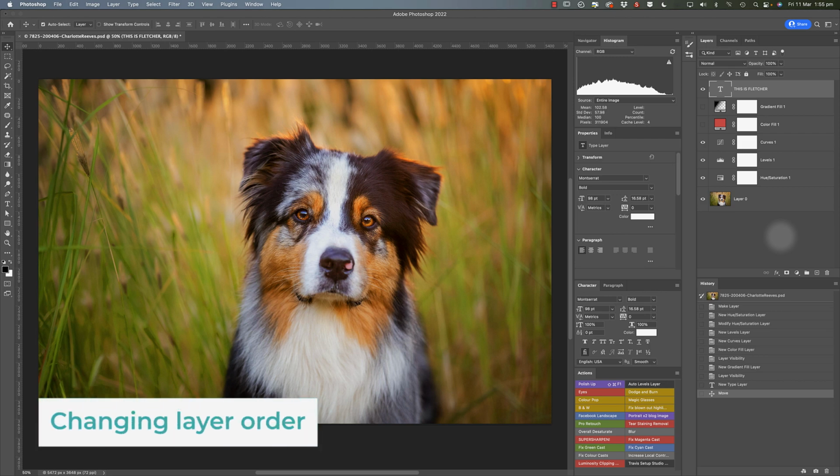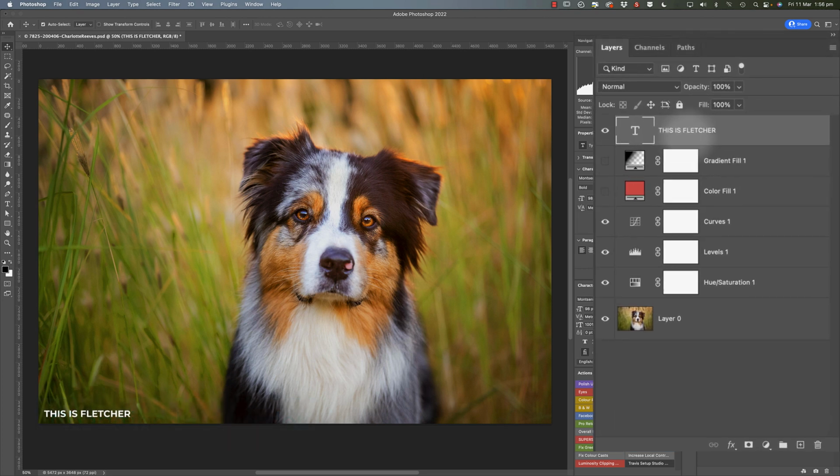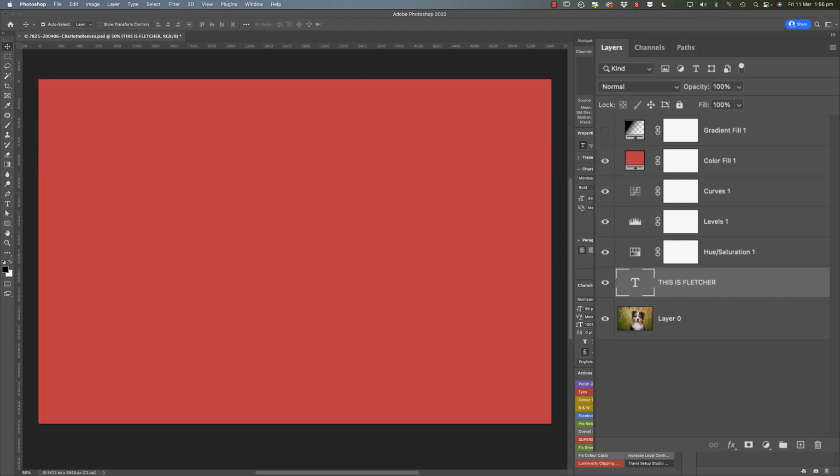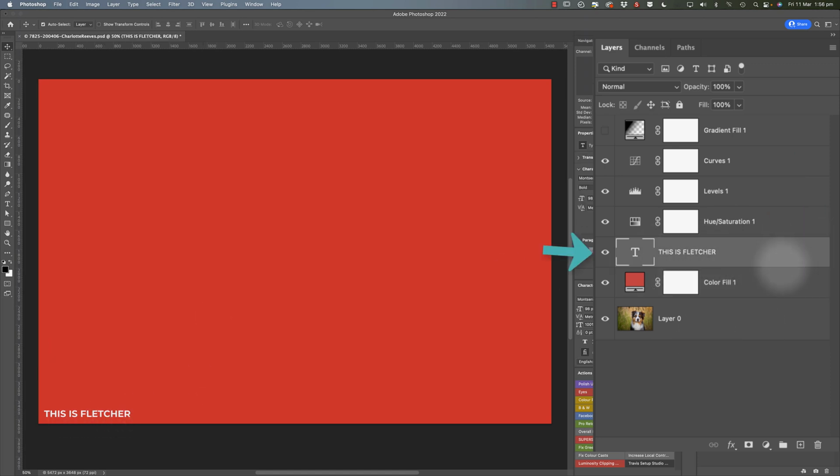First thing, you can change the layer order by clicking and dragging. Really simple one, this. So if I wanted to put this text layer so it's underneath the hue saturation layer, I would just click and drag down there. And now everything above is going to apply to this text layer here because we've put it underneath all of these things. So say I had this color fill layer turned on and it's obliterating everything, but I wanted to move it just under the text layer so I can see the text. You would just click and drag under the text layer. Now we can see the text because the text is sitting on top.